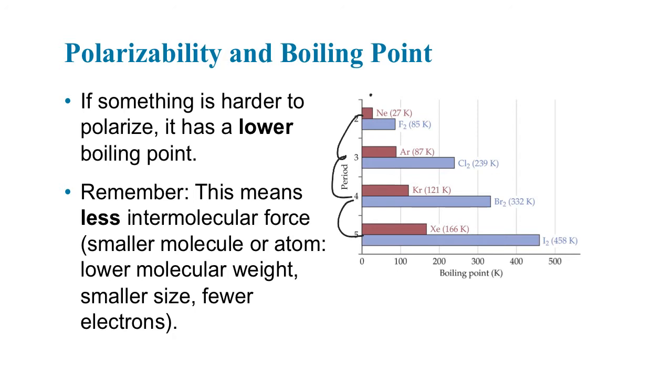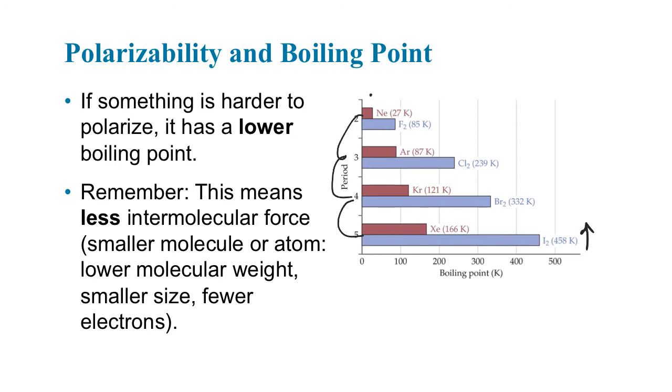And so we're seeing relatively higher boiling points due to having now two nuclei to spread the electrons out. So the more nuclei you have, the more you can spread the electrons out, the higher the boiling points go as a result. So the harder something is to polarize, the lower the boiling point. So neon would have a really low polarizability, hence a low boiling point.